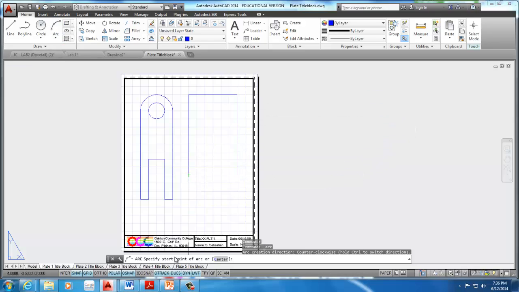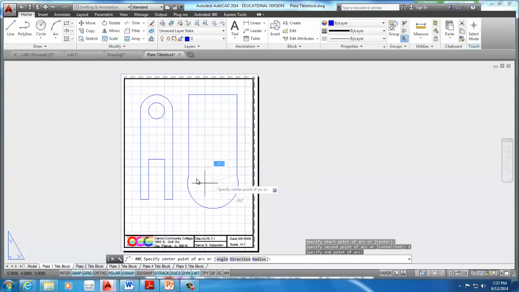It's going to ask you for a start point of the arc, which is going to be 1 endpoint. Oh, actually, no, they do it the other way. Sorry. So arc, start point. Then you have 2 options: center or end.